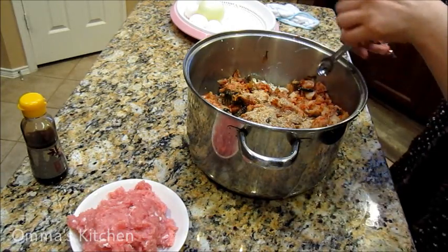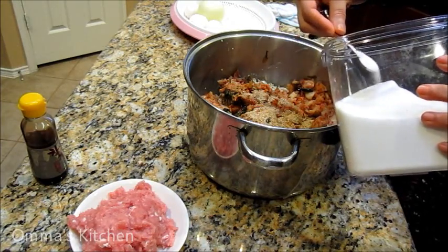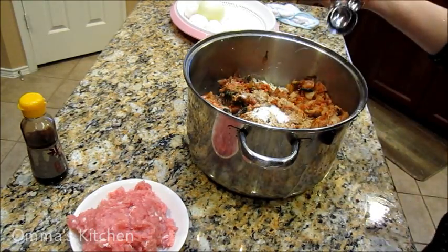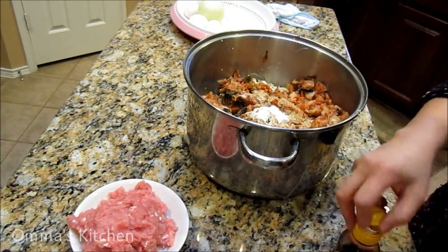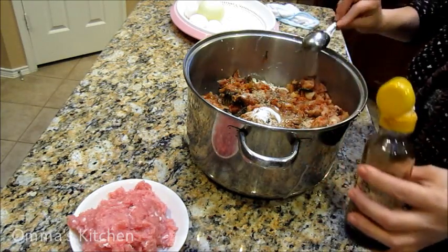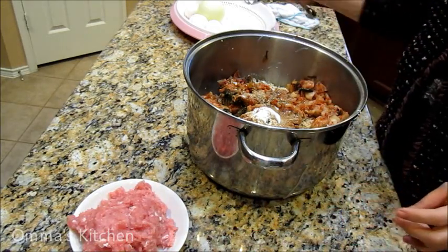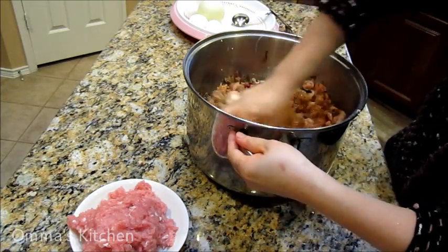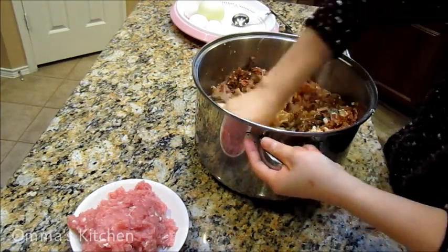I do have a sugar here, and I'm just going to put half teaspoon. Actually, let me put about 1 teaspoon. Tastes good without the sugar or with the sugar. Important thing is sesame oil. I put in 4 tablespoons of sesame oil now. Now, time to mix. And we're going to add the egg later on.